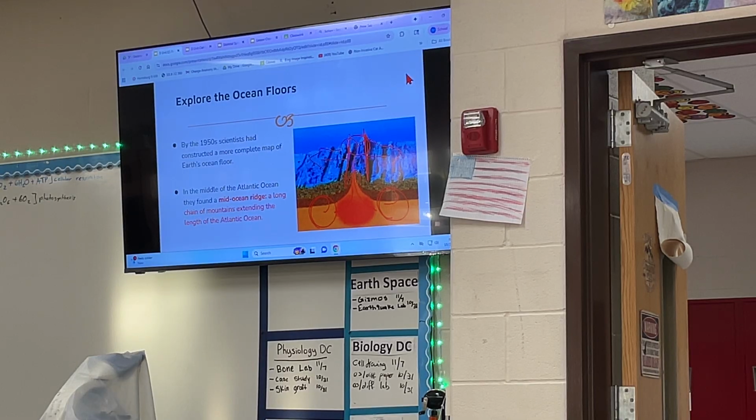Mid-ocean ridge is a long chain of mountains extending the length of the Atlantic Ocean. And this is where the new plate is being formed. We already mentioned that you've got the magma, you've got the convection currents, and the upheaval of the molten rock from the mantle underneath. And so this is the new crust that's being formed. As it rises, because remember it's superheated by the inner and the outer core, and hot stuff goes up. I told you to think of a hot air balloon.